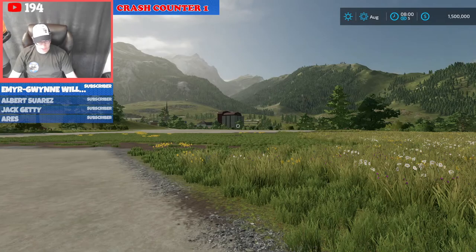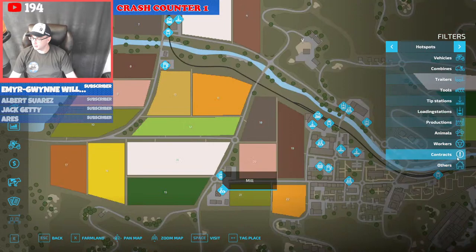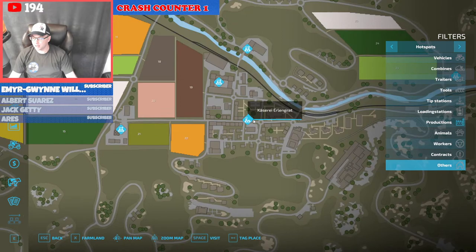Okay, so let's take a look at the map here. We do have some production buildings on Erlingrod. Let's turn everything off except for production. So, productions. We have a mill there. We have, I don't know what that is going to be. Let's visit that.